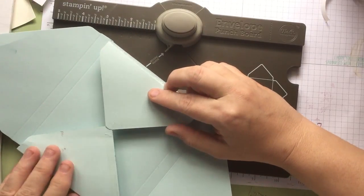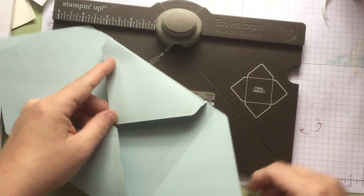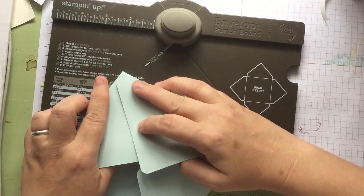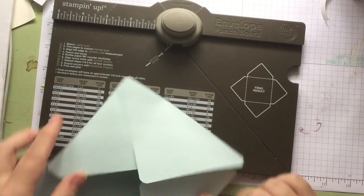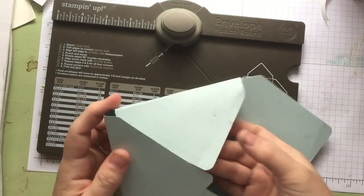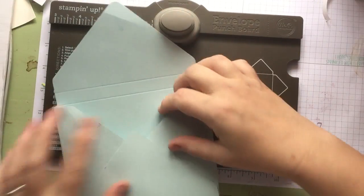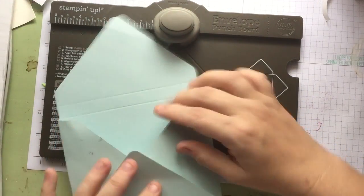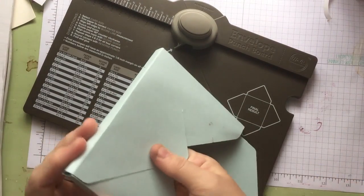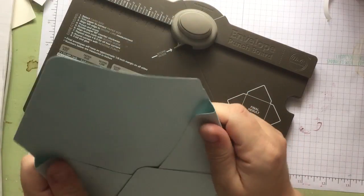But I try to line these 2 up first, right? They kind of touch. This guy kind of goes over, and I line up the corners. And then I move right over to this one because it always changes it. So now I line these 2 up. See, it's just a challenge. Now this side's lumpy, so now I can still, if I'm careful, reline it up again. I don't know another way. I'm sure some fancy schmancy person has figured this out. I'm more of a get it done kind of girl.